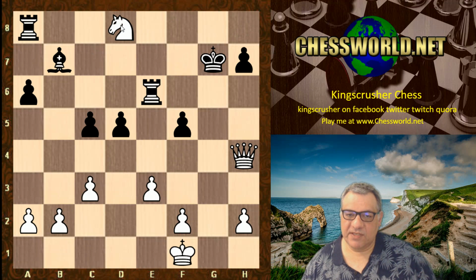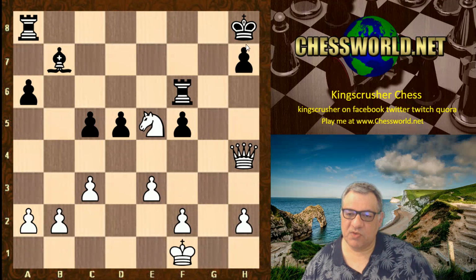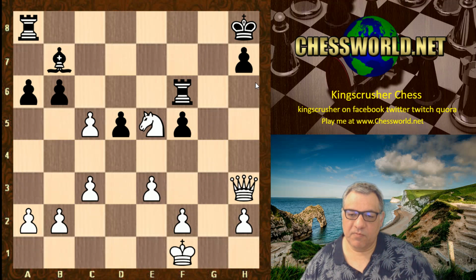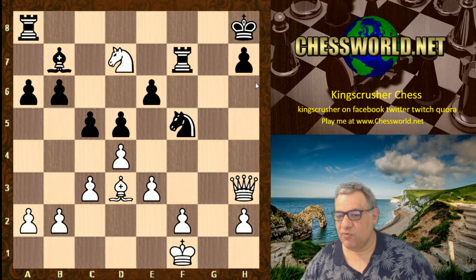Black would have to play rook takes d8, because if rook b6, then queen e7 check, and then knight takes. That's just an example of the knight and queen able to coordinate to win back more material, to win more material there. So this is why it's not a straightforward 2 rooks for queen, why it's actually winning more material.